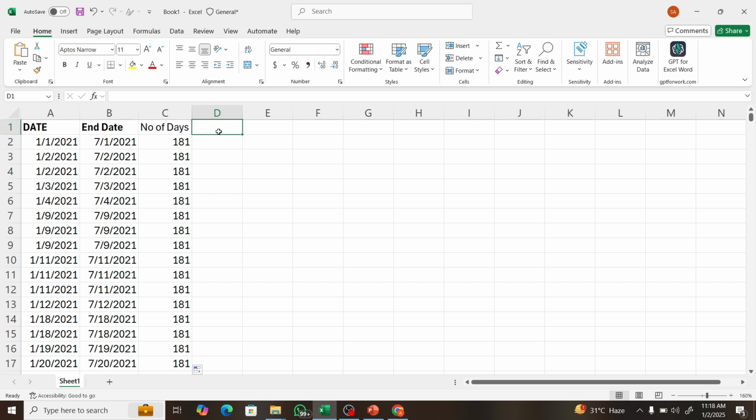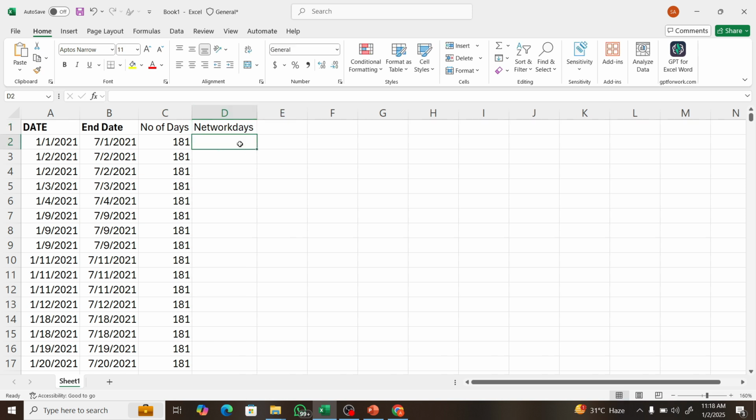Here I'll just type in the name of the formula, NETWORKDAYS. Now to calculate, remember I said NETWORKDAYS will give you the difference between two dates excluding the weekends.